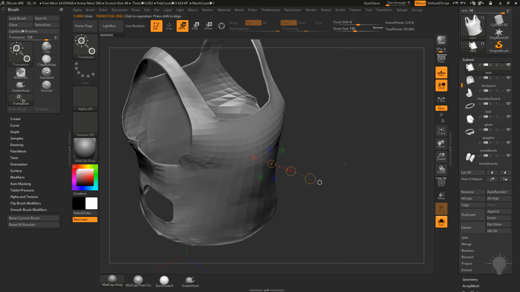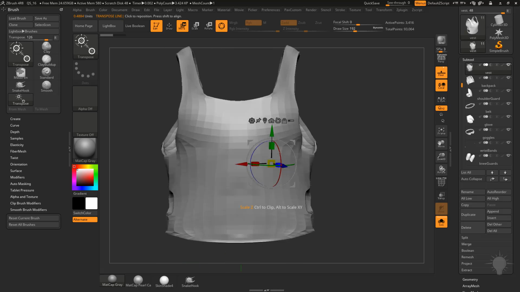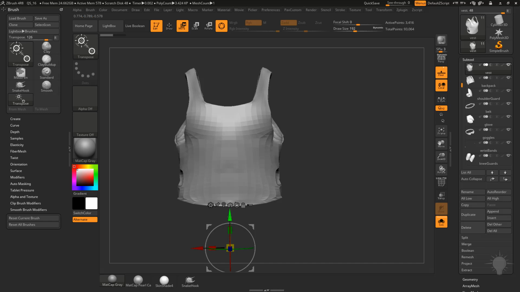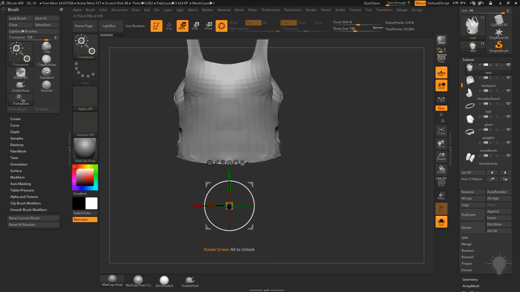The same thing is true with your gizmo. So if I hit Y to toggle our gizmo, you're going to see it inherited where that transpose was. However, we can't just click with the gizmo because frankly it's locked, and you're going to see there's a little lock icon right here. In fact, whenever you roll over any of these options right here, it's going to say move Y. Oh, also if you hit W and you roll over this, anything you roll over, it's going to say rotate screen, Alt to unlock, move Y, Alt to unlock.